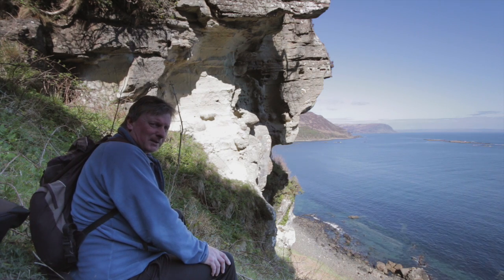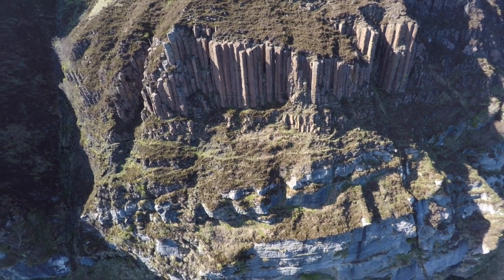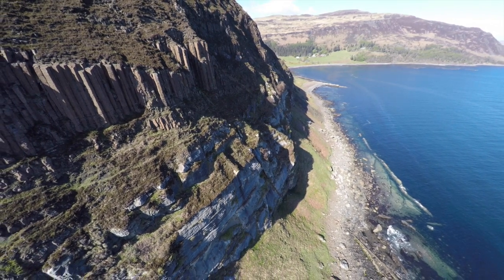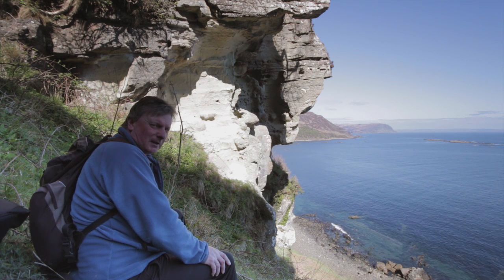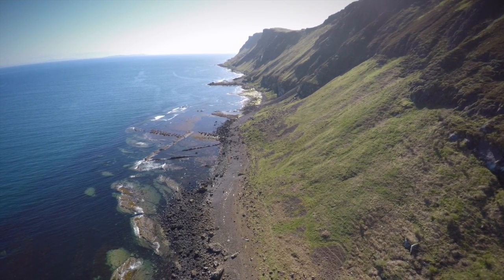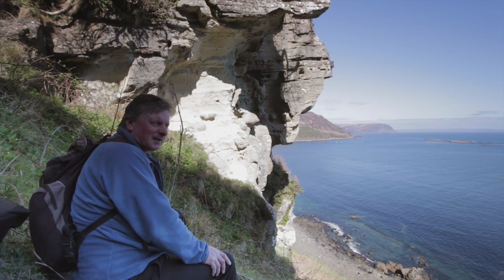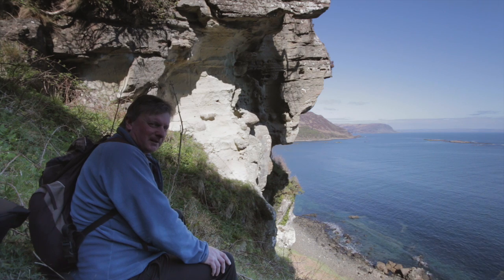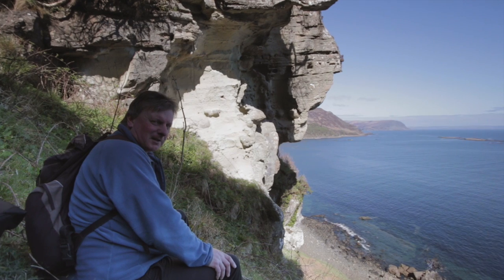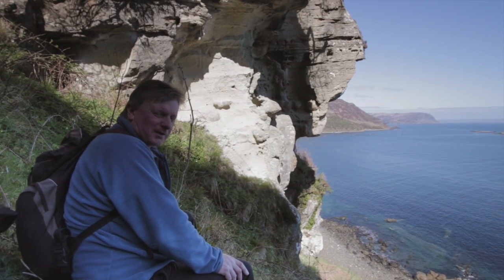A little bit higher up the slope from here, you've got the volcanics — the lava pile. Where the Cretaceous rocks end and the Tertiary rocks begin is sometimes referred to as the K-T boundary. That junction between these older and newer rocks is famous for being the line demarking an extinction event — that was the point at which the dinosaurs died out. So there may have been dinosaurs where we are at this level. Much higher up where the basalt lavas are, there were certainly no dinosaurs. That extinction event boundary is just above us here on the slope.